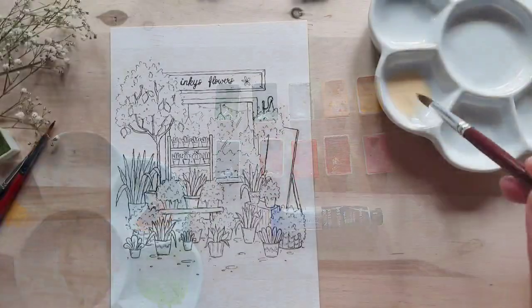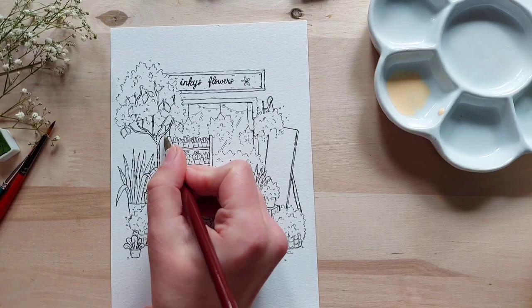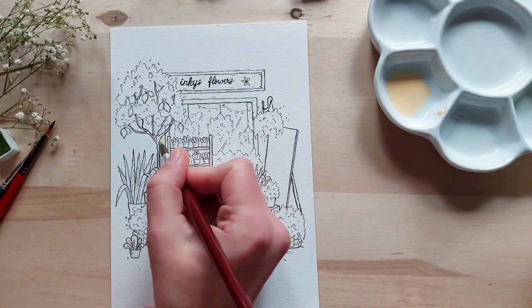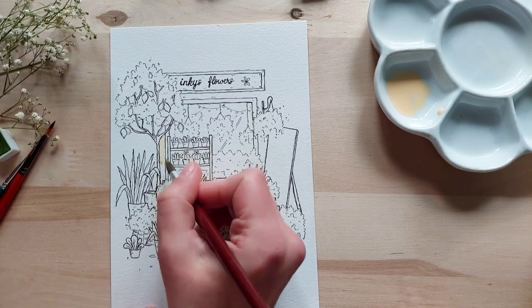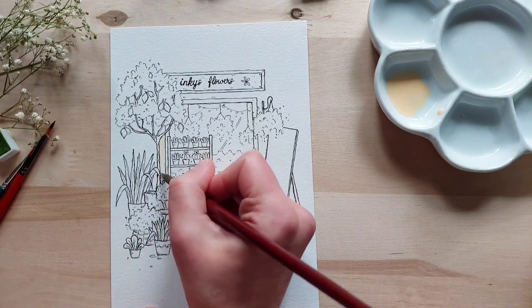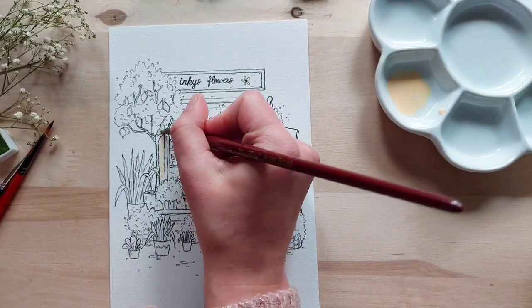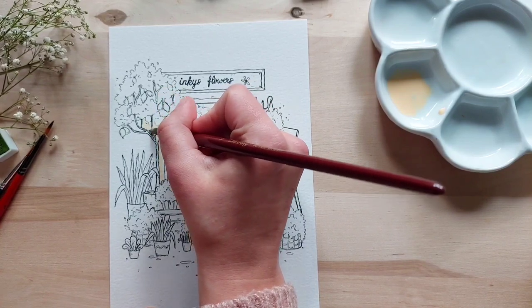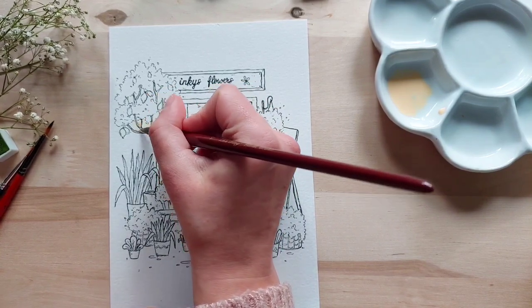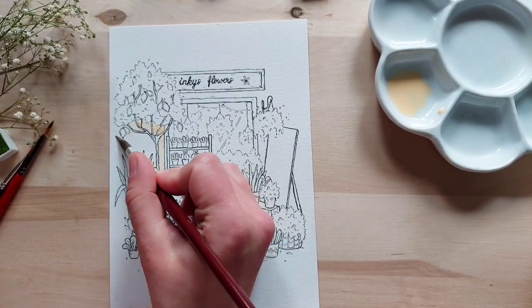I am always drawing on a dry surface, so first I water down the peach and use it for the walls and the ground. Then I'll have some footage, but I also put that peach color in the window and around I put Payne's grey. If you don't have the peach color, you can mix red and yellow and white to get something similar to that. Or you can use any light color for the background. Then I'll let the background dry a little and start with details.